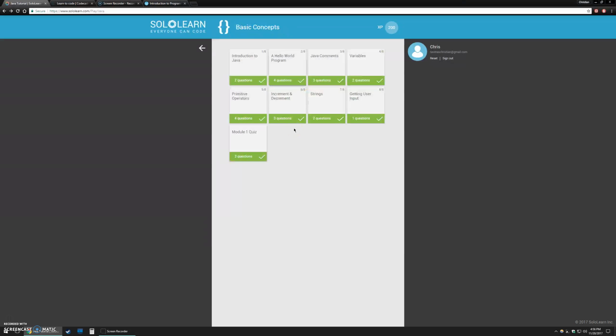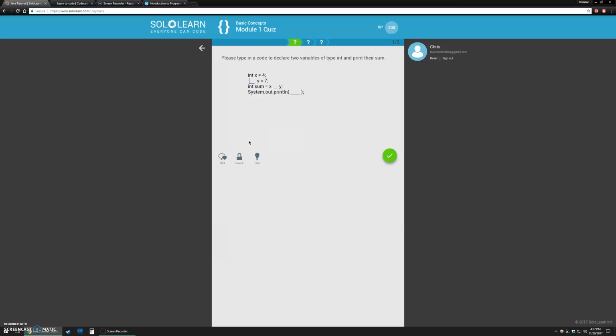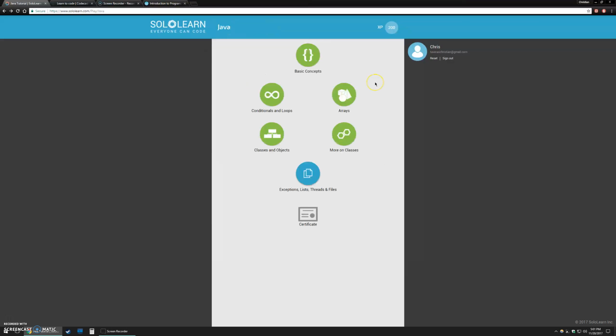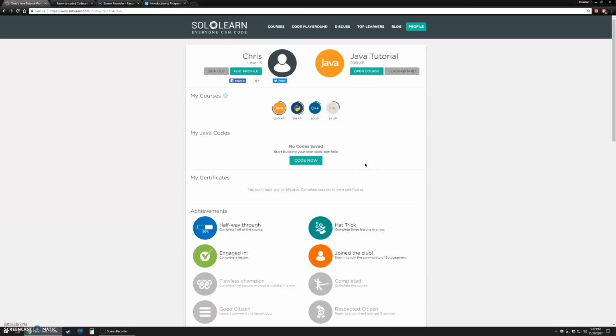And in general, that's how you'll be moving through the topics of a programming language. Get through to all the sections within a topic, and you get to make it to that module's quiz. The quiz for that chapter, module, section, whatever you'd like to call it, is a bit more complex in its delivery and requires more thought in order to pass it. After doing every module's quiz, you'll eventually get a certificate which you can use to show off your achievements in said programming language.